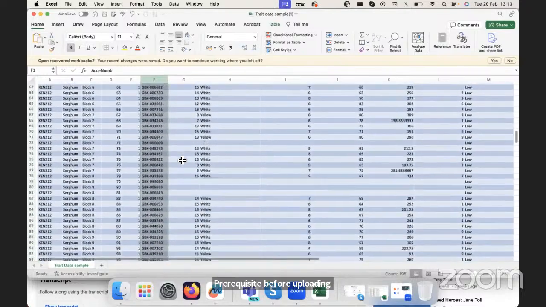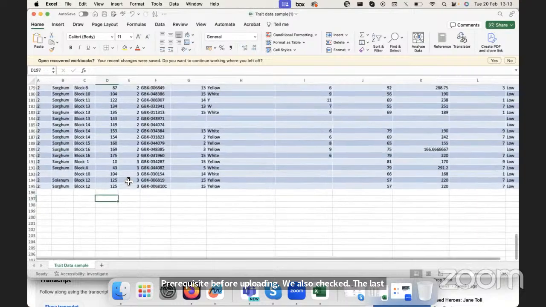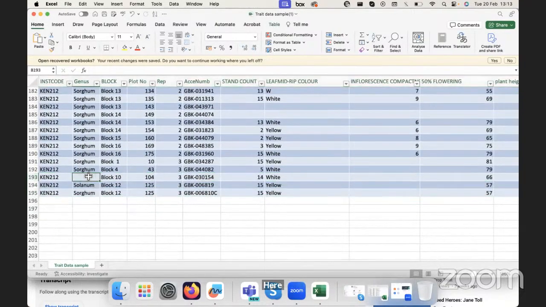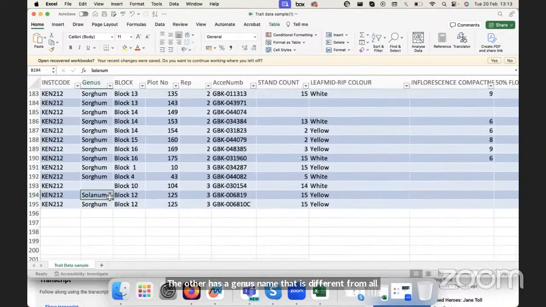We also checked the last 3 accessions here. We saw that one of them doesn't have a genus name. The other has a genus name that is different from all the rest. And we checked that in Genesys, this accession number is actually sorghum. So the genus for this accession here is wrong.